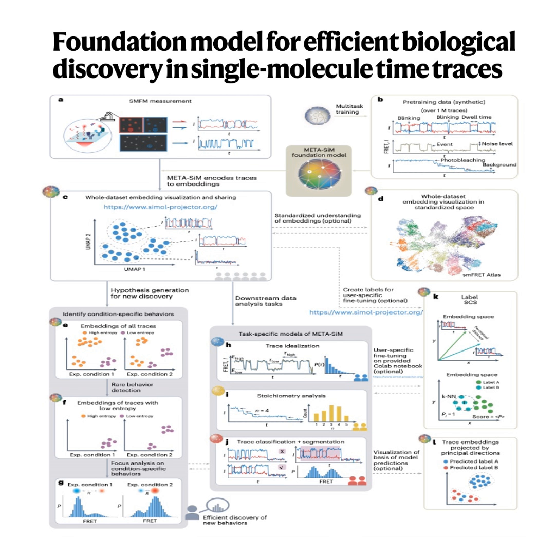And was this real, or just a data artifact? It turned out to be real. Later biochemical experiments, completely independent, confirmed the existence and importance of this state. It only appeared significantly when both those PRP2 and PRP22 helicases were functional. So META-SiM, specifically the LSE metric, filtered out the noise and highlighted this tiny, rare population that held the key discovery. Something missed by traditional analysis and even older, advanced clustering methods. Exactly. It demonstrated how this approach could genuinely accelerate discovery by systematically isolating these rare, condition-specific behaviors.